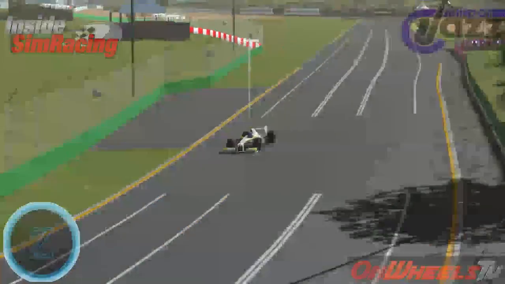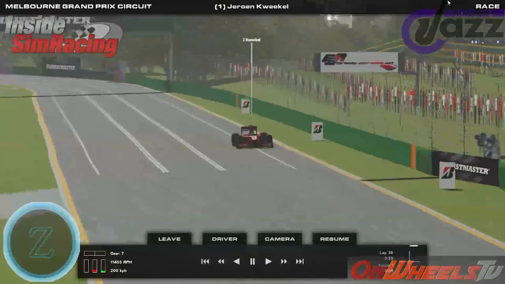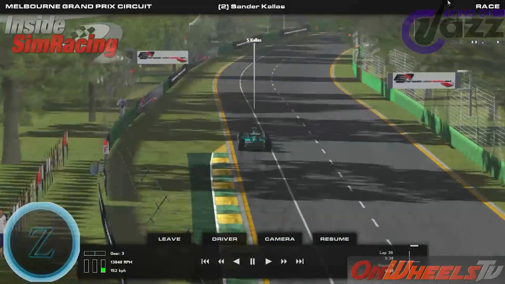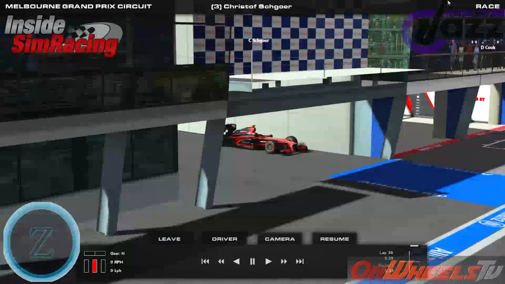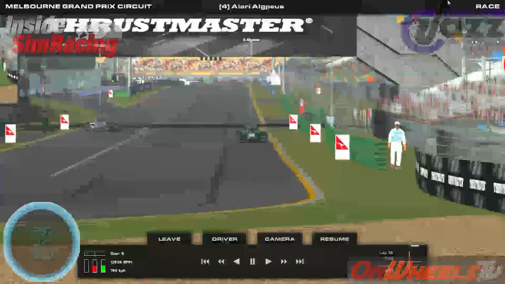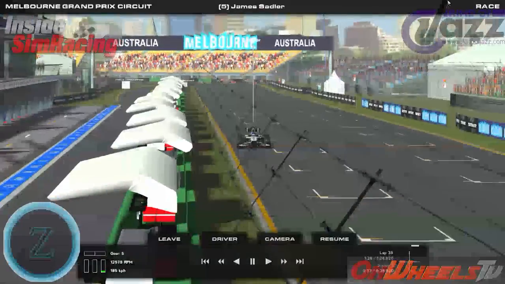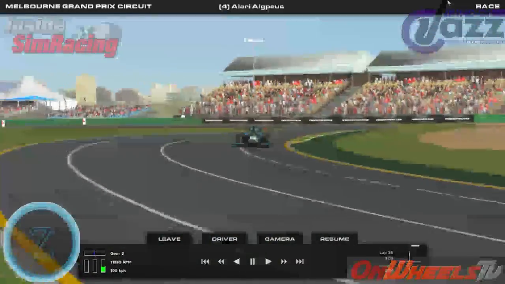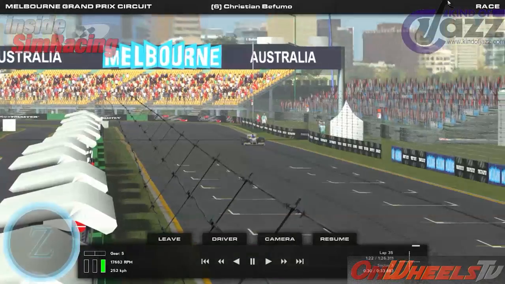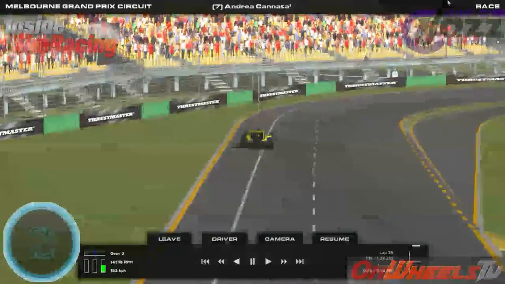So then, let's take a look at the finishing order. Jerome Quakel winning, making up for the defeat in 2014 here on the final lap. Sander Kalas P2, and Schroer ran out of fuel on the final lap to the finish line. Horrible DNF, kind of, for him. Larry P4 just shows that there was no point fighting him because he was so much quicker. James Sadler a bit disappointed in P5. Christian Bifumo, I think his name is. I'm not going to bother pronouncing.